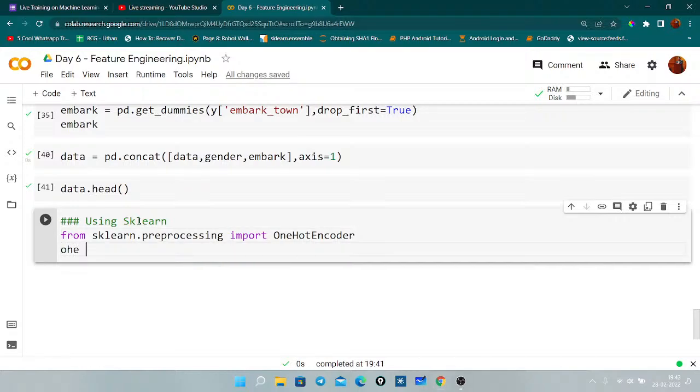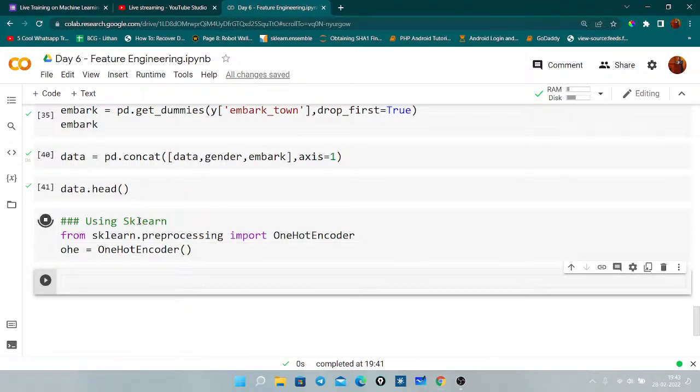Let's say OHE is equal to OneHotEncoder. We created an object of this OneHotEncoder. Okay. Now we'll apply this to the data.